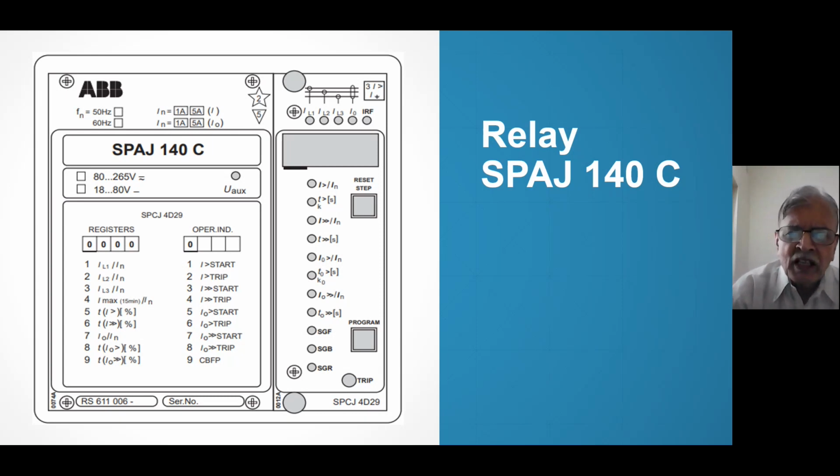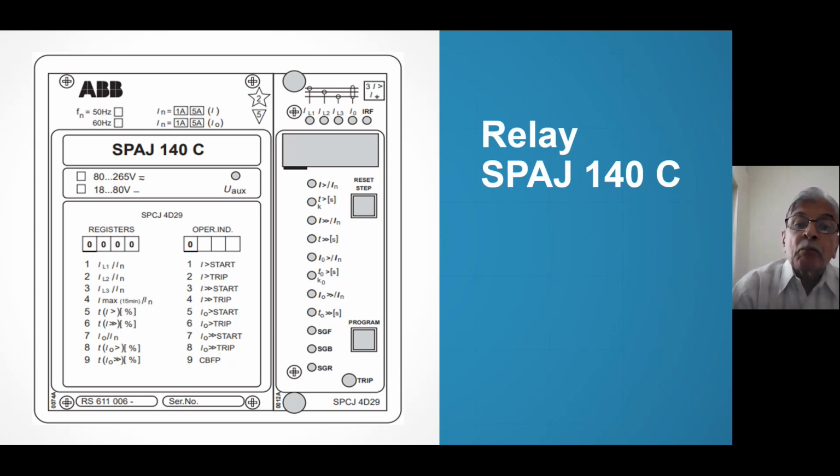I have written somewhere here. I will not read it out, but you can read it afterwards. But that is a little time consuming, cumbersome also. More user friendly is using CAP 501. That means using the computer and software, you can easily talk with the relay. Right? SGF is the switch group function, SGB switch group blocking, SGR switch group relay configuration.